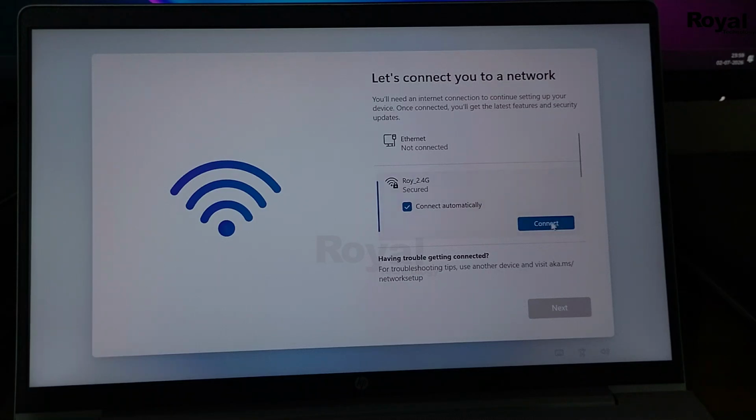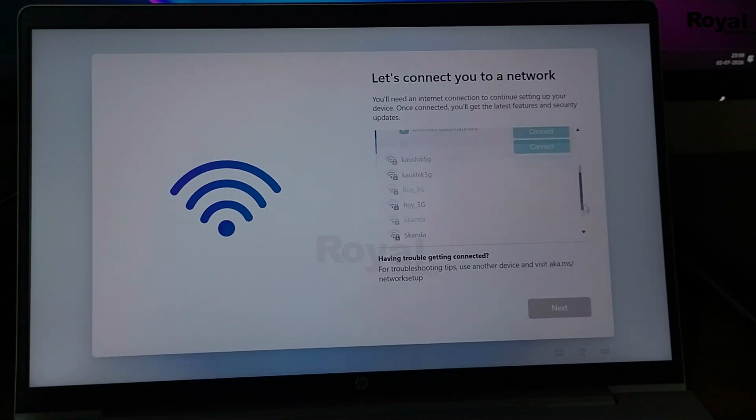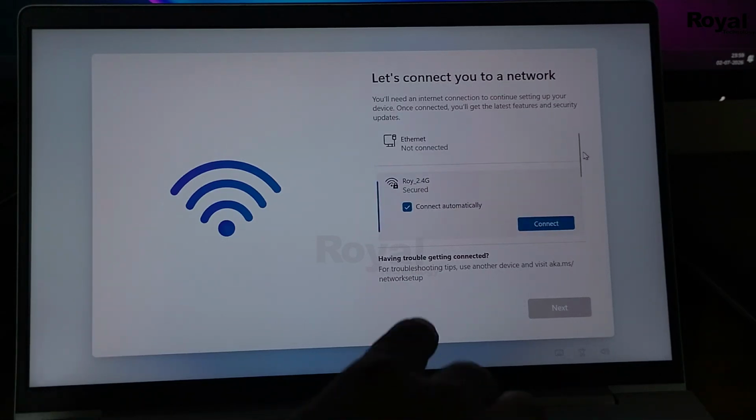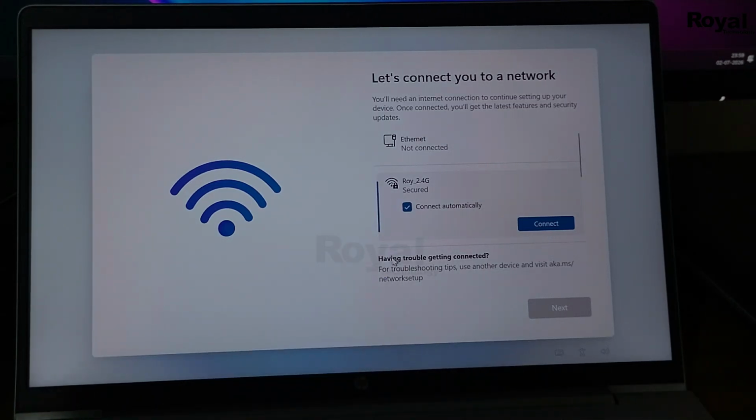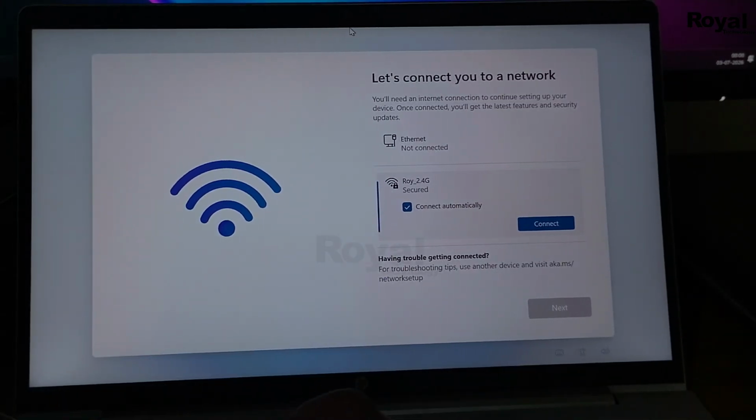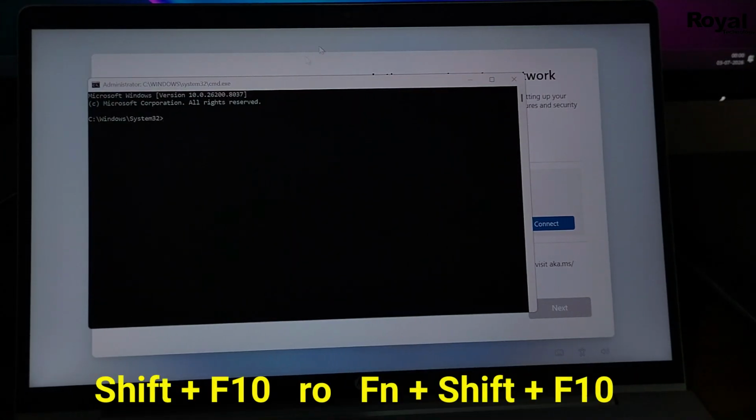If you are not using Rufus or any other application, once you connect the network, you have to log in with your Microsoft account. But if you want to skip that, with Rufus you will see an option here, but it is not coming. So what you have to do is just press Shift F10 or FN Shift F10.